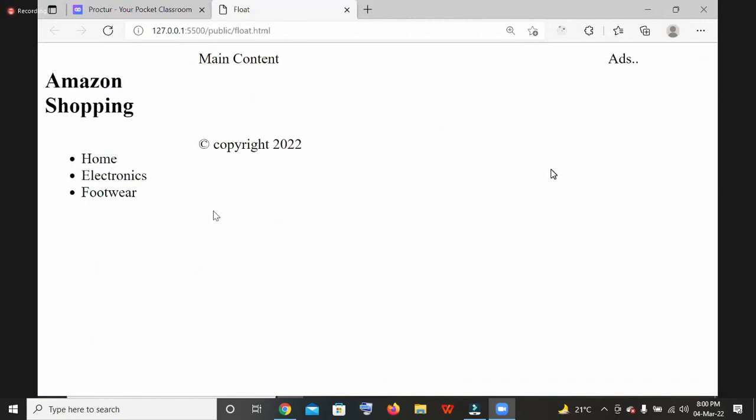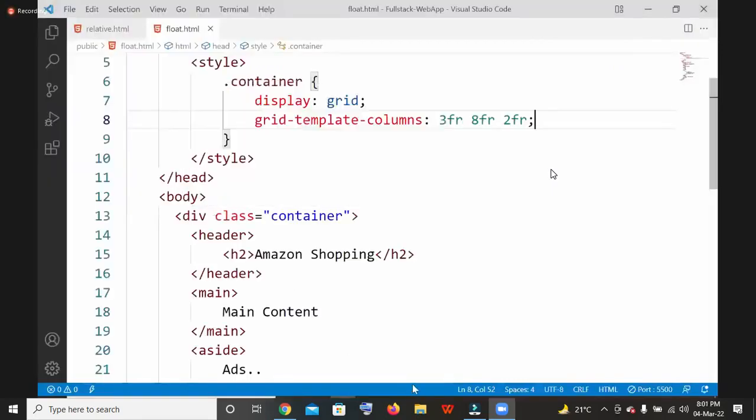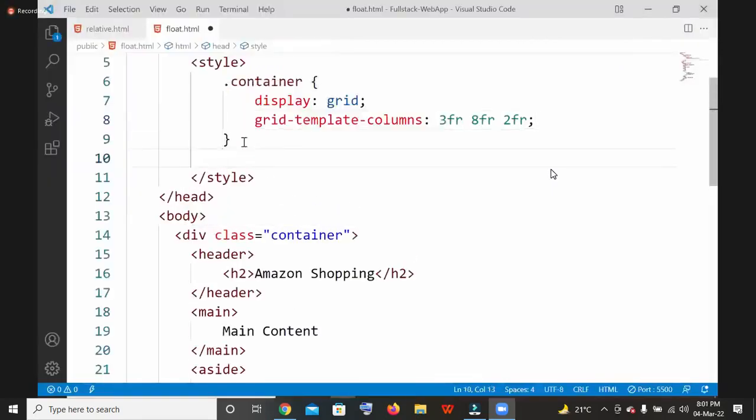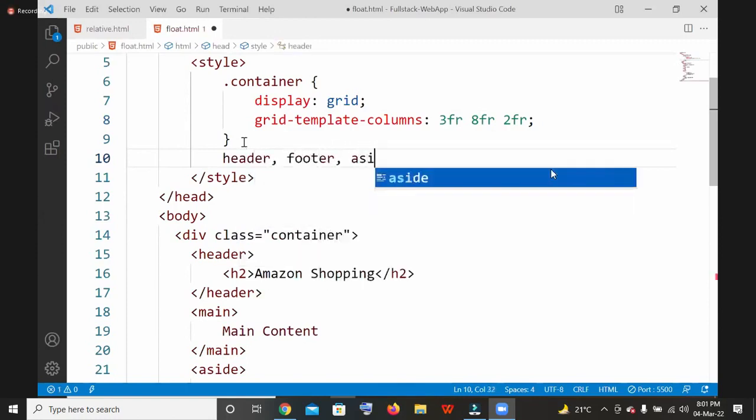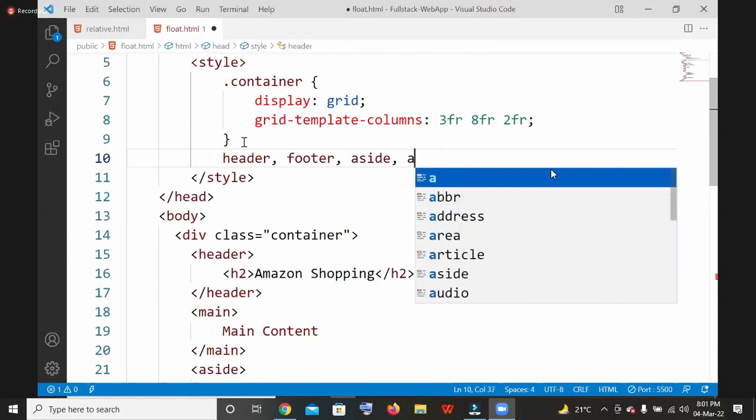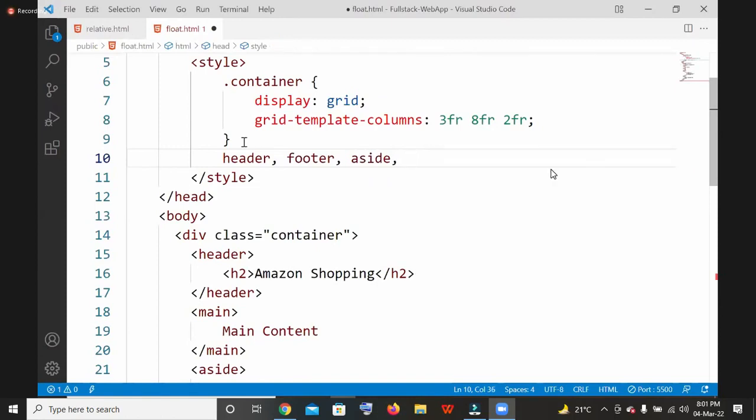Entire content is divided into 3 columns. We'll do one thing. For header, footer, aside, main, nav (article and menu are not there), only these.